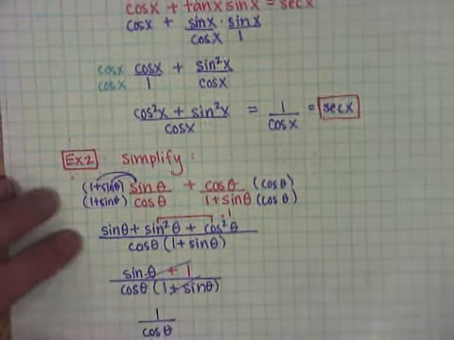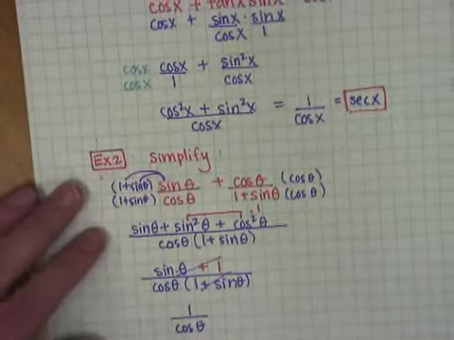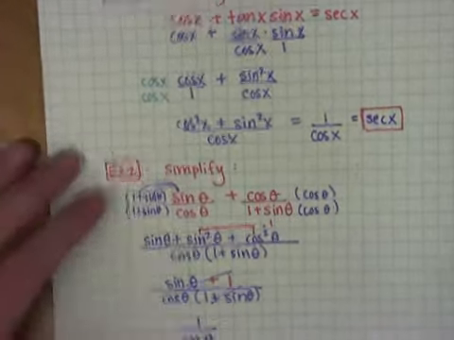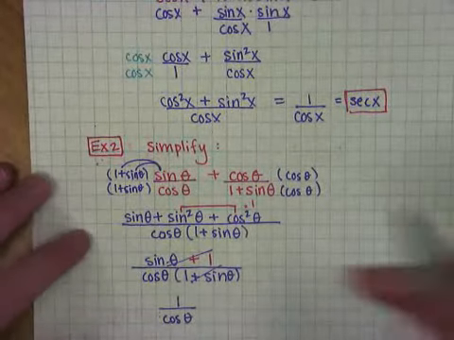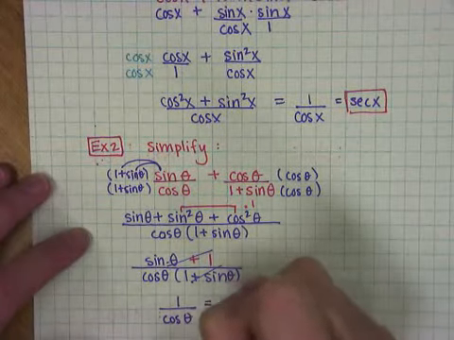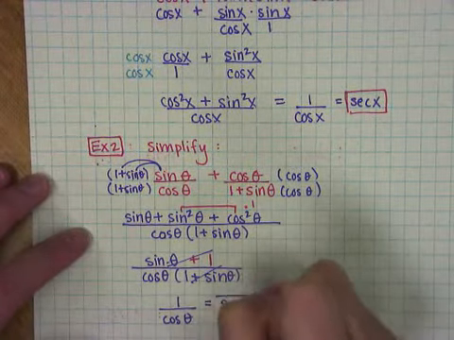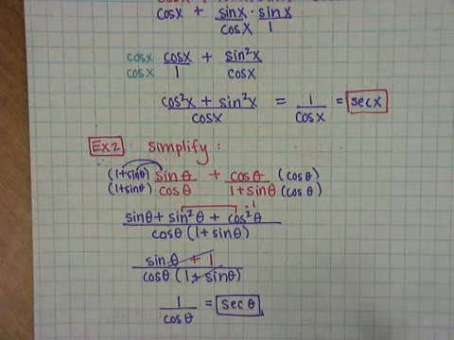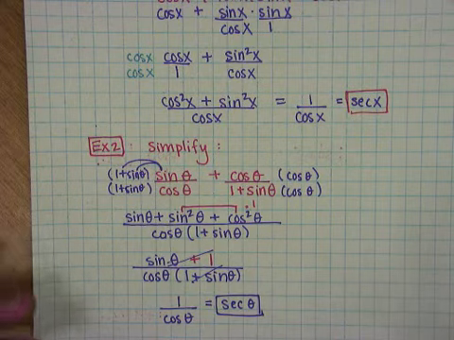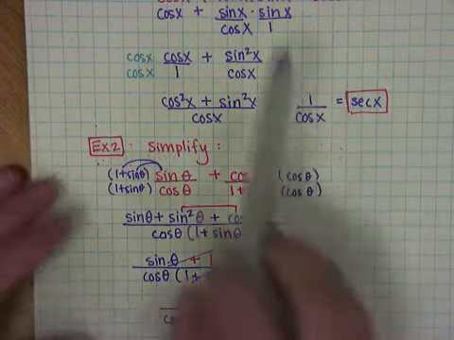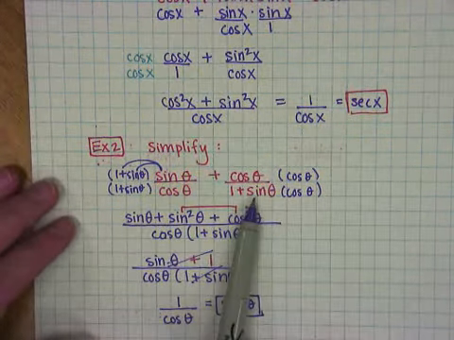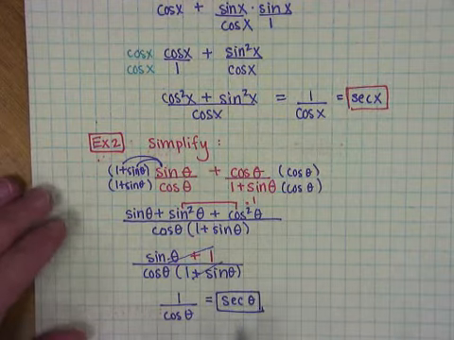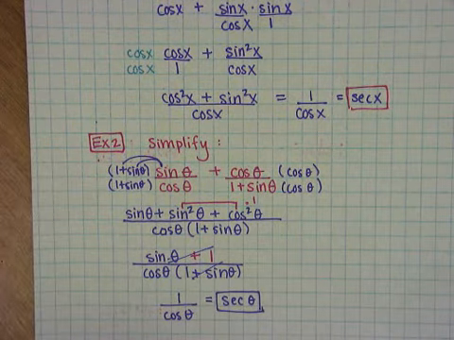So I have 1 over cosine theta, which coincidentally is the same answer that we got above. That is not always going to happen. We end up with secant of theta. It is not the case that the answer will always be secant of theta, but it is interesting that in both situations we ended up with secant of theta, starting out with things that looked completely different, and both of them ended up in the same place. Kind of cool.